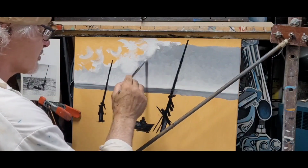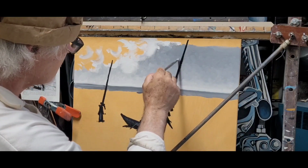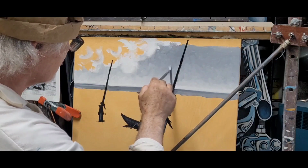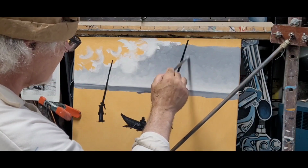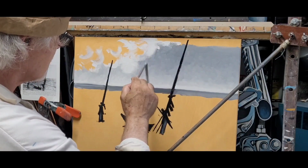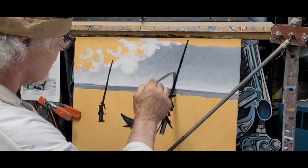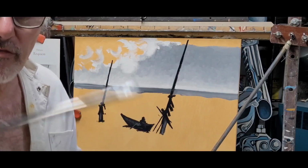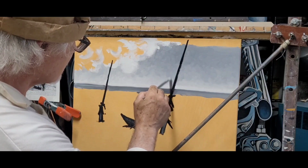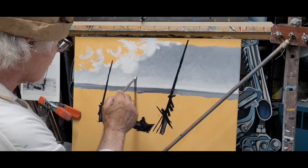And basically what you're doing is you're mixing this paint into a blend, like skies usually are. You'll see some spots that need to be a little bit darker than others. And you can just keep playing with it, back and forth, back and forth. I'm going to do a rough part of this. Probably refine it a little later, because when you're working with oil paint, you can refine this stuff later because it stays wet. So you can actually do your cross hatching for quite a while and come back to certain things too.